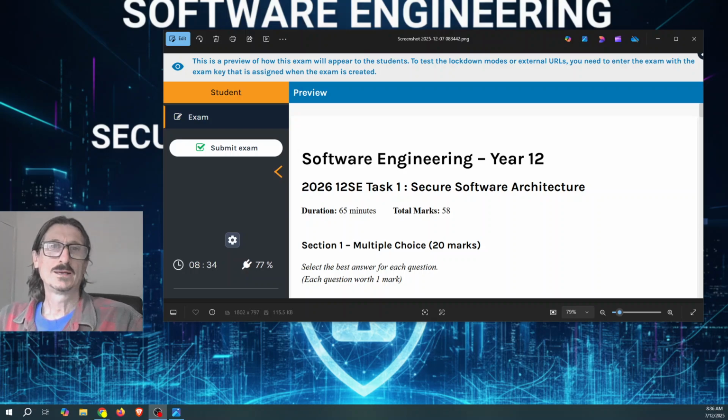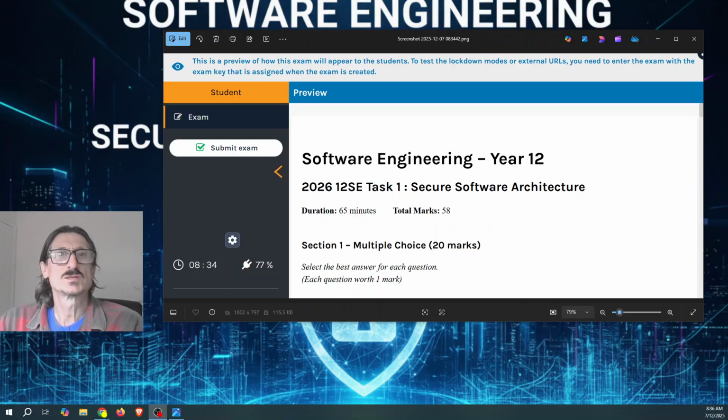Morning all. I know this has been a very busy and sort of disorganized term and that you're coming up to an exam. I normally would do this in lesson, but of course we don't have many lessons or face-to-face time this term. So I'm just doing this to try and prepare you a bit extra for the upcoming Secure Software Architecture exam.